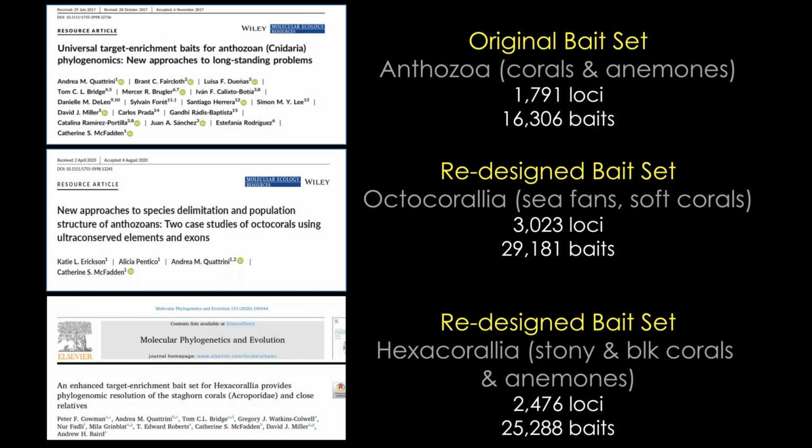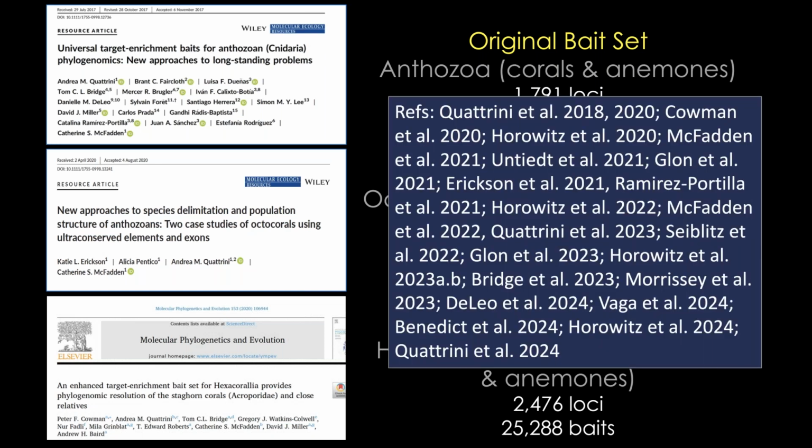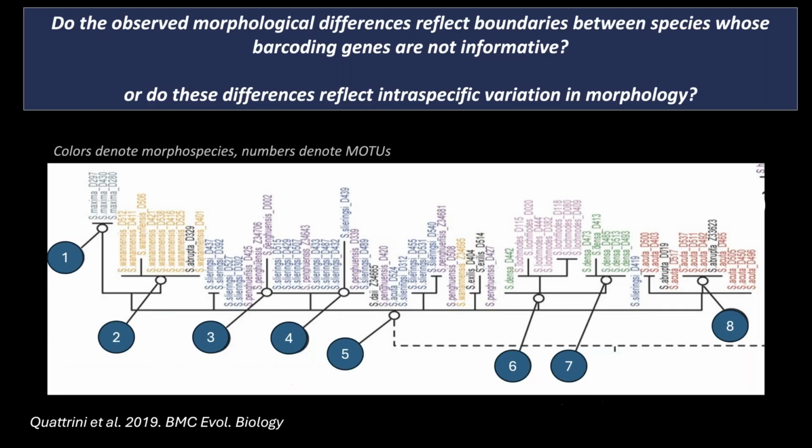And since the original paper in 2018, I think we are really making considerable strides to this idea of rebuilding the coral tree of life. And so far, from what I've counted, there's at least 25 papers that myself or my collaborators across the world have published using this target capture approach to help rebuild the coral tree of life.